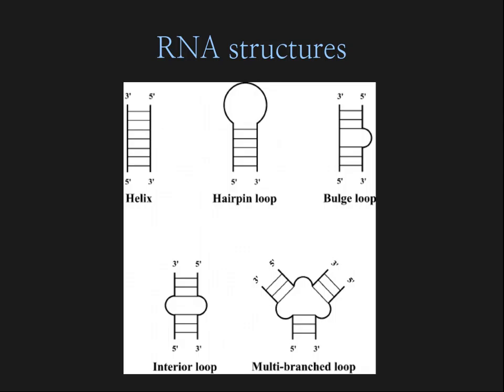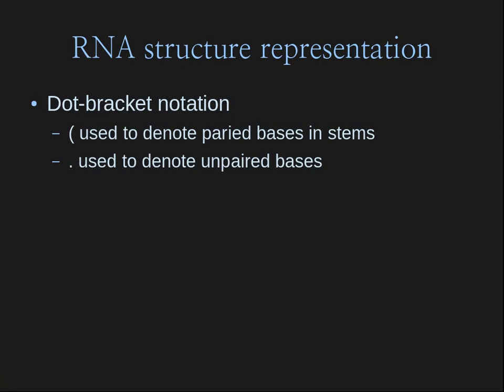So we have these RNA structures, these motifs, and we can express the structure in what's called dot bracket notation. Generally, this is underlaid with the sequence, like U, U, A, G, C, U, A, U, U, whatever. Then the dot bracket notation is expressed below, with dots and brackets. Actually, that's wrong.